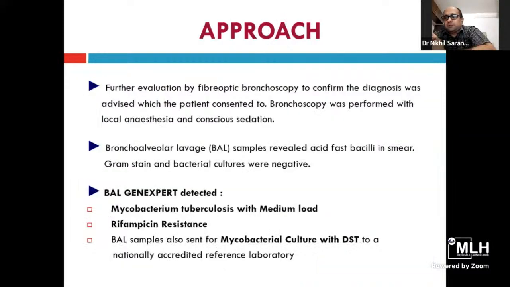We also wanted to do a bronchoscopy because till now we had just a presumptive diagnosis of TB and something else, which I'll come to. For a definitive diagnosis of TB, please understand you need either a sputum smear microscopy positive, a GeneXpert or an LPA positive, or other genotypic tests like genome sequencing, or culture. Or if you are not able to get anything by a microbiological diagnosis, then you must have a pathological diagnosis where you will see the pathognomonic lesions of TB, such as caseous necrosis, epithelioid cell granulomas, Langhans giant cells, etc.